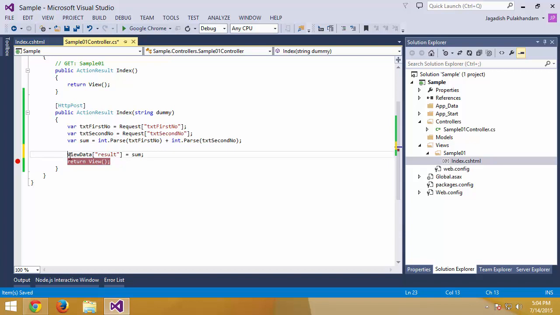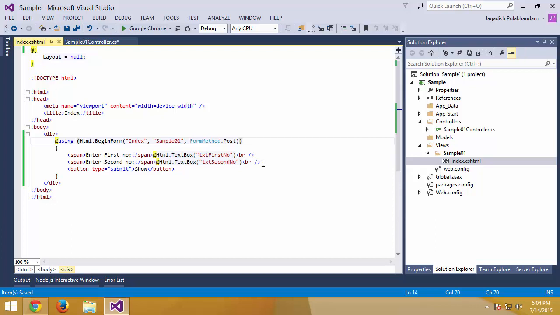So let us make use of this particular ViewData inside our view. Our view is index.cshtml here. So I go in here, and all I am going to do is something like span and just say ViewData result, and yes, this is something related to MVC. This needs to be preceded with the @ symbol. The moment we say @, you are actually typing Razor code.